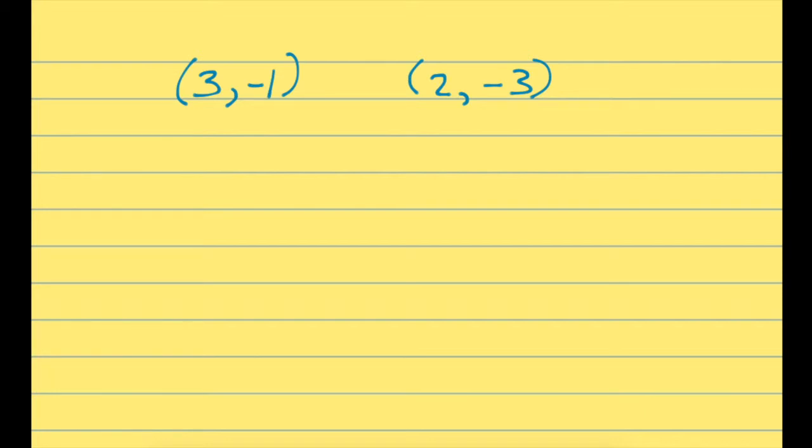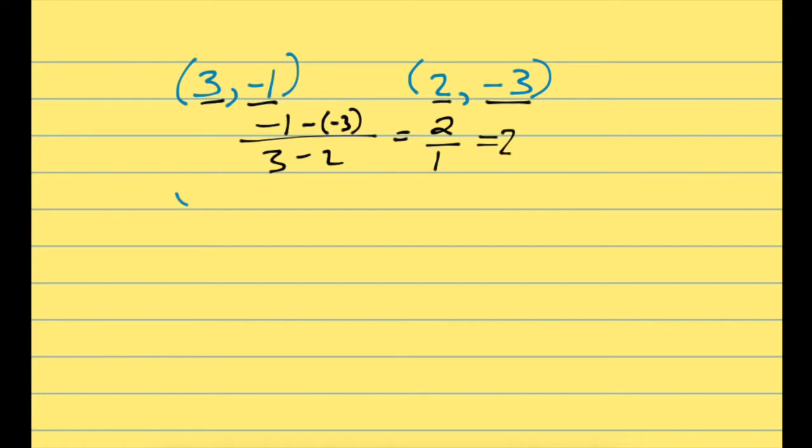So our first step is to find the slope. So let's go in the other order this time. We'll start with negative 1 and 3. So we'll do negative 1 on top, 3 on bottom. Then we're subtracting the negative 3 and 2. So minus a negative 3 and minus 2. So on top, negative 1 minus negative 3 gives us positive 2. And 3 minus 2 on the bottom gives us positive 1. So our slope is 2.